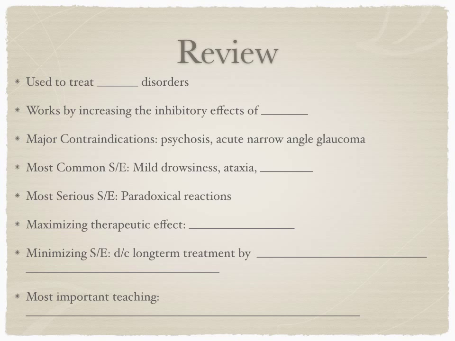The most common side effects are mild drowsiness, ataxia, which is the lack of muscle control during voluntary movements, as well as confusion. The most serious side effect is paradoxical reactions, which are, for example, patients who take pain medications may experience pain from taking that pain medication. For Ativan, patients may experience sedation from taking it.